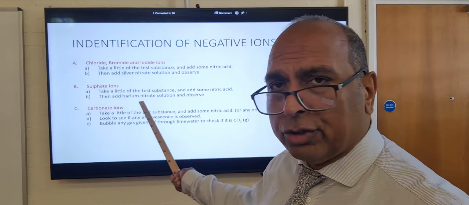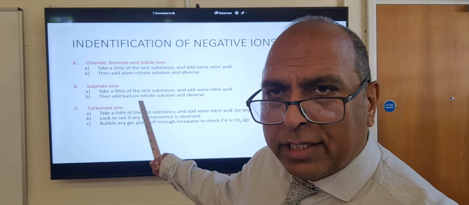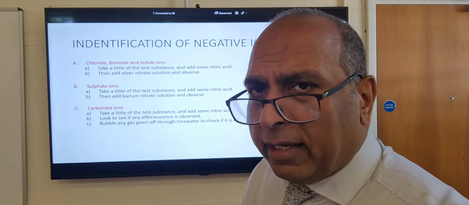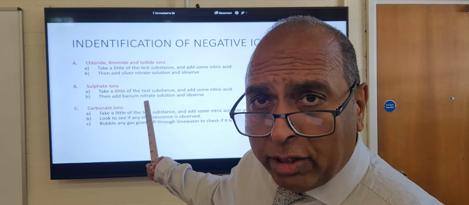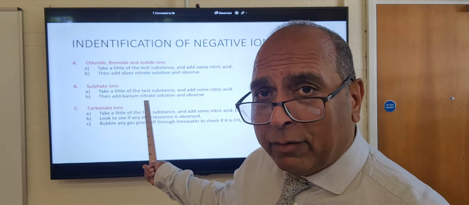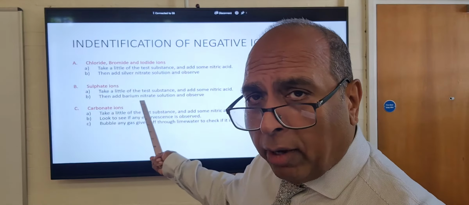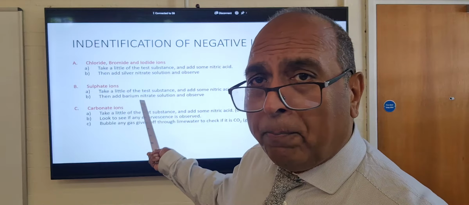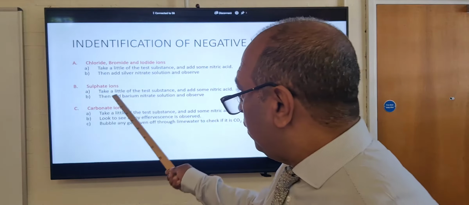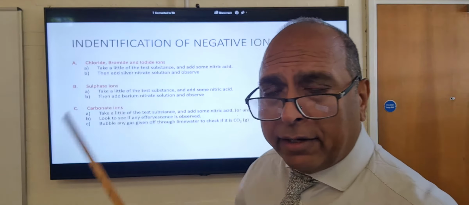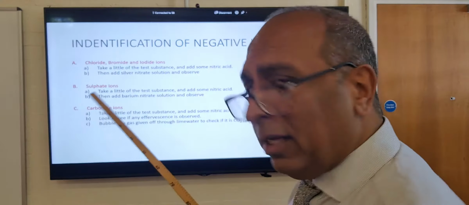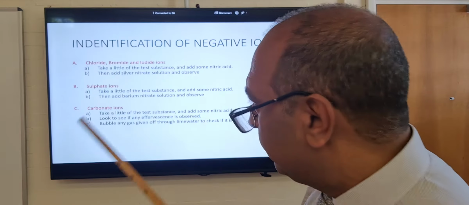But then the main chemical to use is barium ions in a thing called barium nitrate. Now, when I looked for barium nitrate in my cupboard, I couldn't find it. So in my demonstration I'm going to use barium chloride solution, because I found that in my cupboard. Barium chloride and barium nitrate, both of them have barium ions present. And that's what will react with sulfate ions, making barium sulfate, which is a white precipitate. I'll summarize what you should learn later.